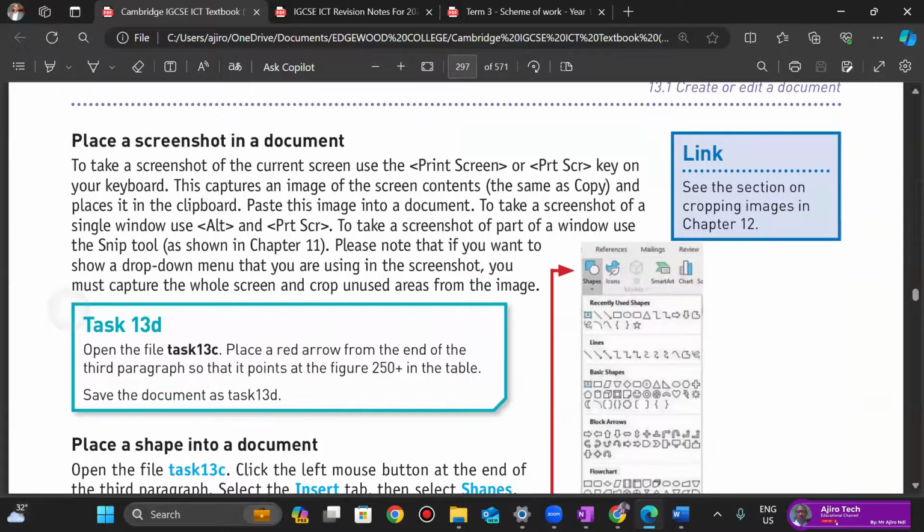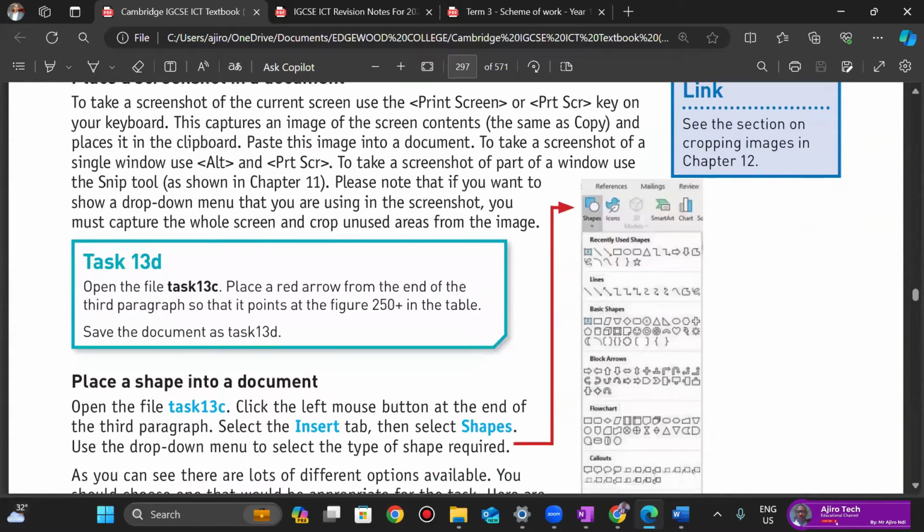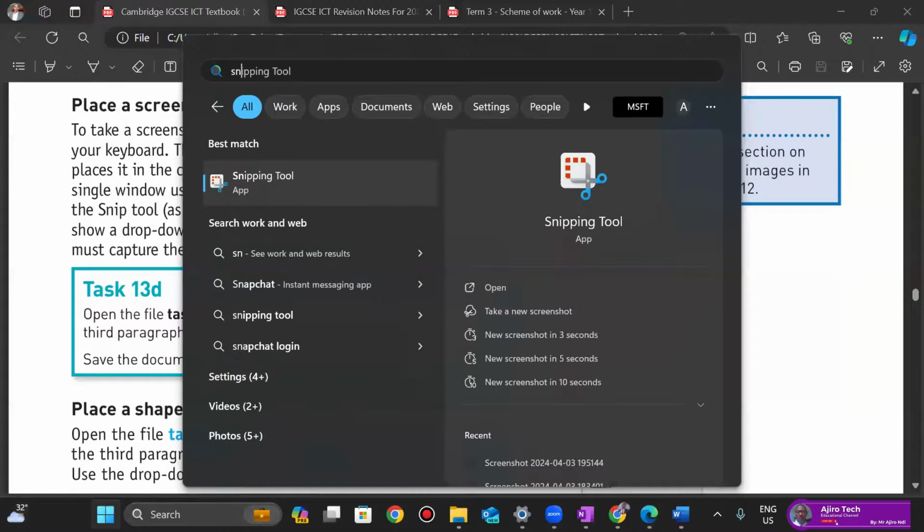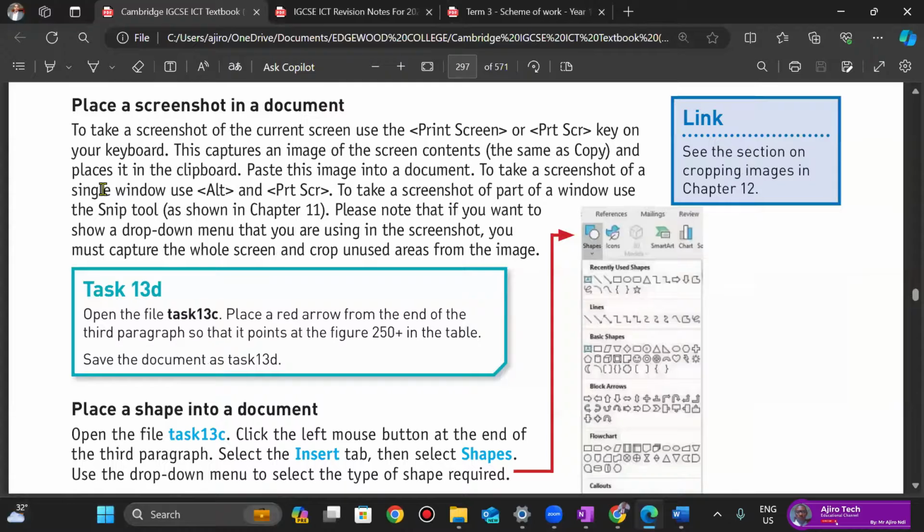So how to place a screenshot in a document. Okay, to place a screenshot in a document, we don't have to worry about that because we have the snipping tool for us, right? The snipping tool is going to come very handy for us. So that's one way. But if you want to place a screenshot in a document, you can use the Alt plus print screen, and that will also do. But we already have the snipping tool, and everybody likes it, right? I also did a video on the snipping tool, so probably you can just check it out and learn more, because there's so much more to snip into.